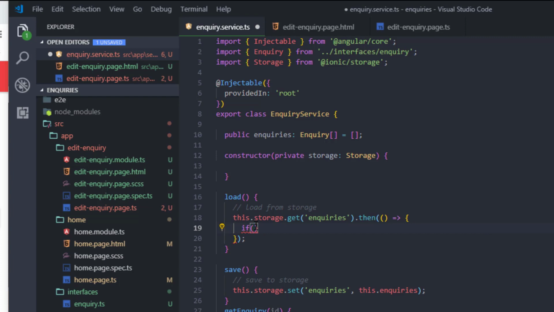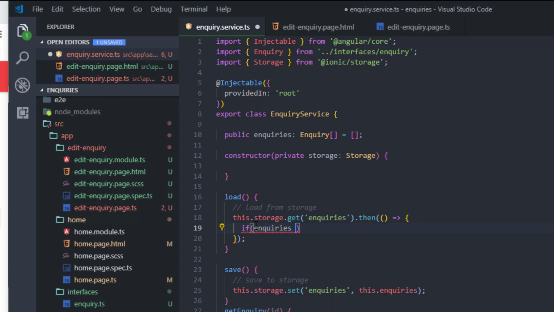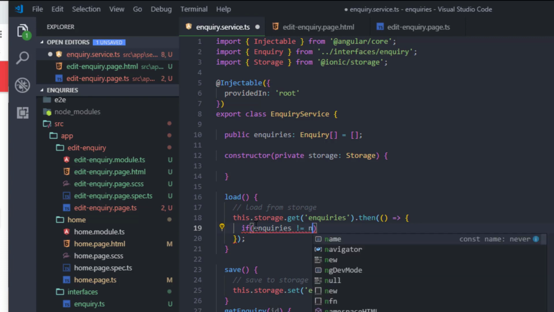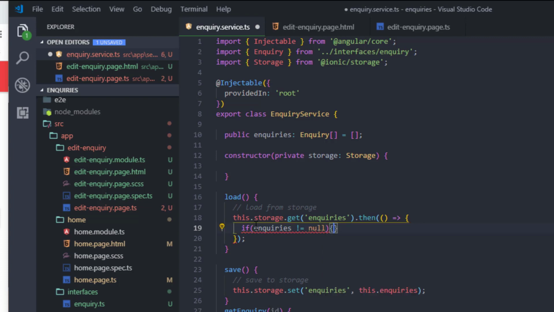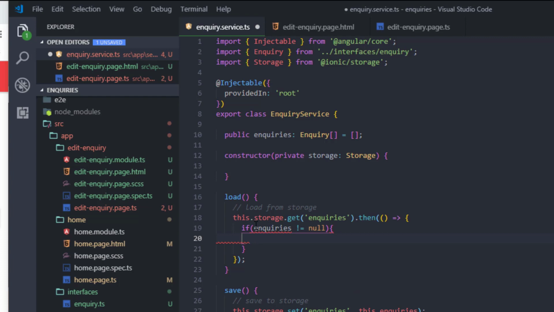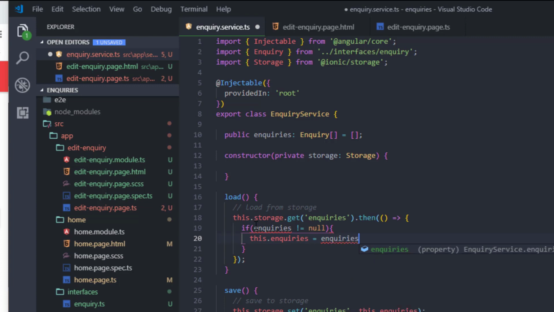So if inquiries, not the exclamation, as we call it, the bang, equals null, we then say this.inquiries equals inquiries, which is what we're getting back from the storage.